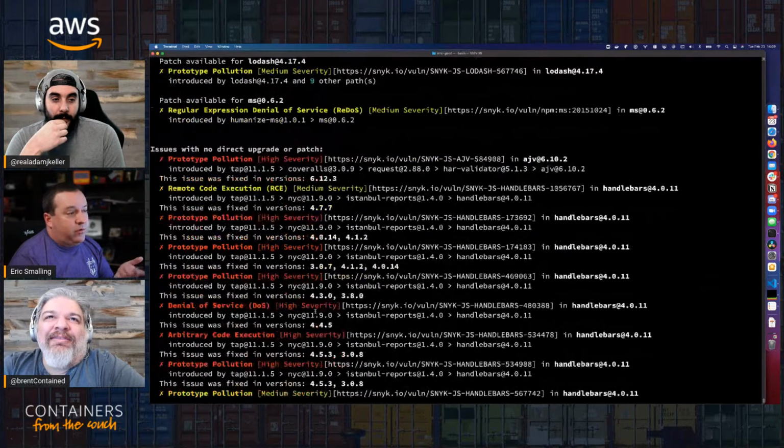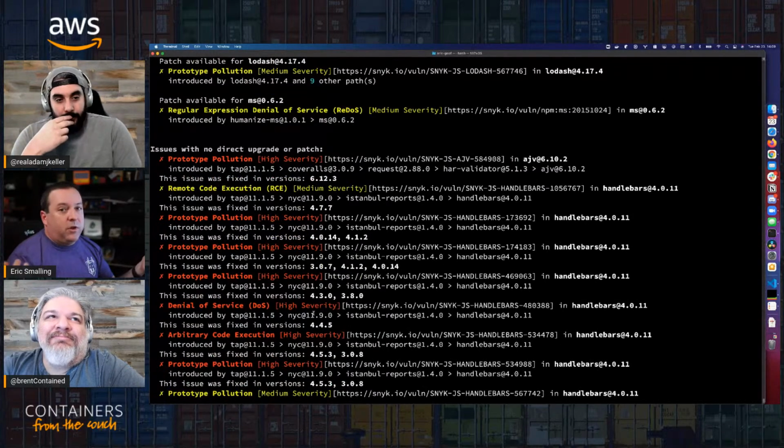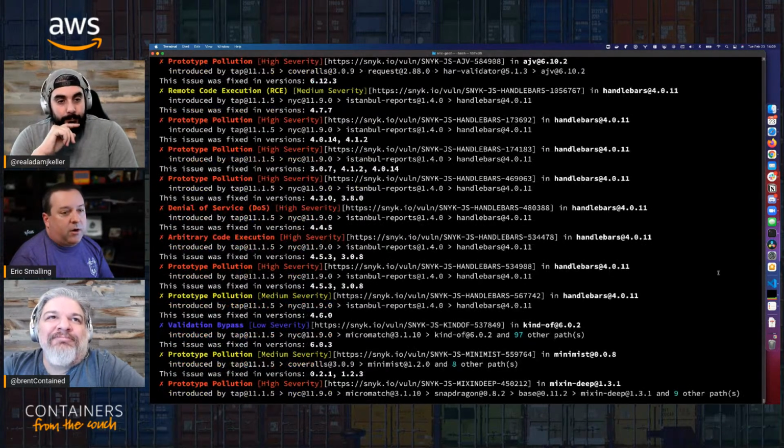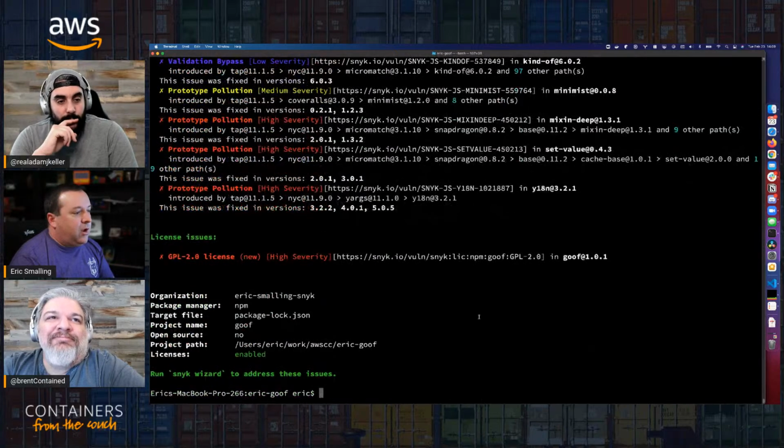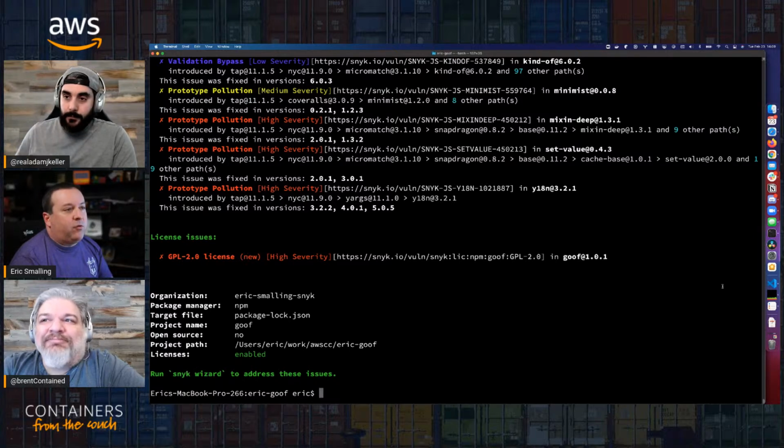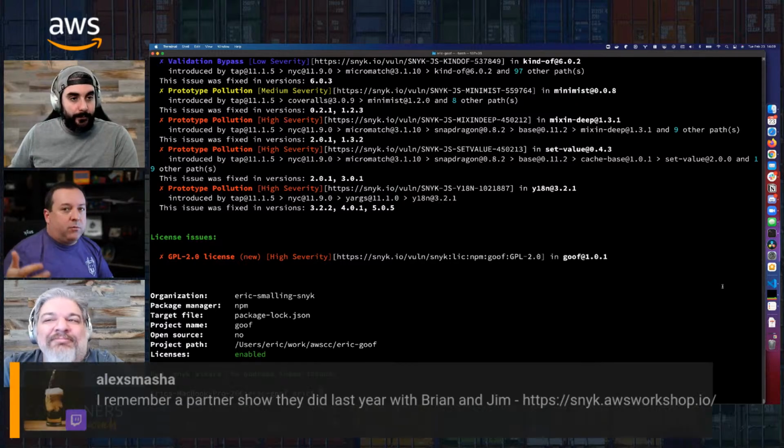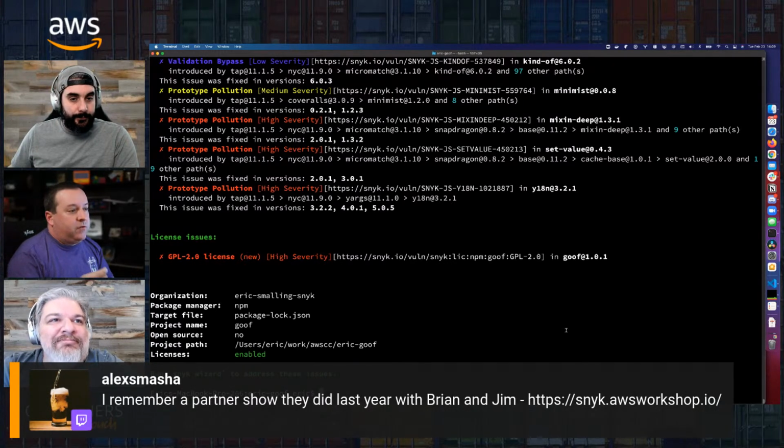And then finally, there's ones that there's no fix for. The open source community has not come up with a fix. We can't patch it for you, just so you're aware that they're there. Now, this is interesting and nice to have. And again, I'm right on my desktop, ran the tool, works right there. I don't have to wait for some CI tool to run or some security analyst to come in and say, hey, we found these things, a week after you committed your code. This is before I've even created my pull request. I know that this is here.